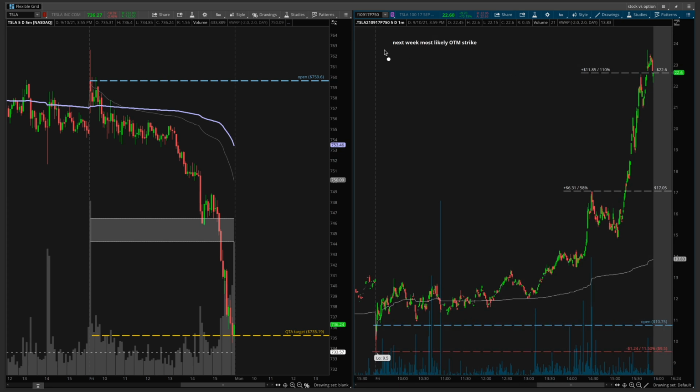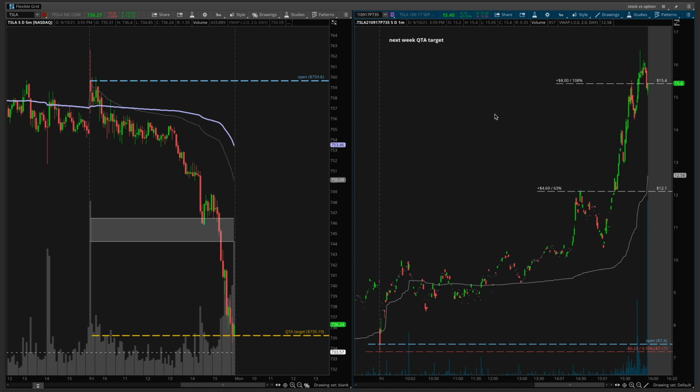Next, we have the out the money. This was the 750. So again, the strike price that we would have most likely chosen, as opposed to going with the 735. Here it opened at $10.75. Drawdown was $124 before ultimately being up $11. So all of these, we're talking about at least 1 to 8 risk reward on almost every single trade here, which is again mind blowing.